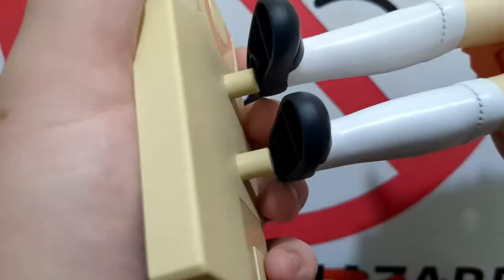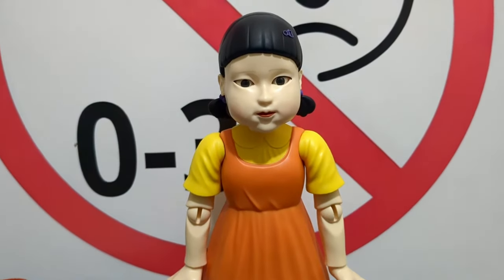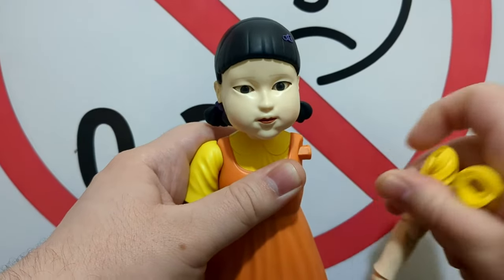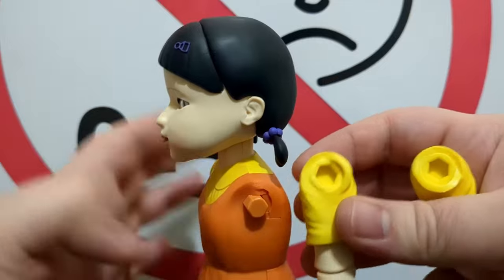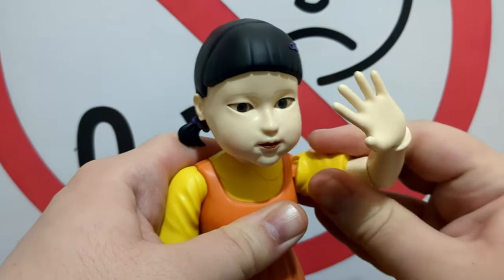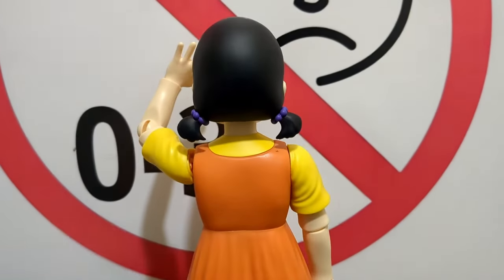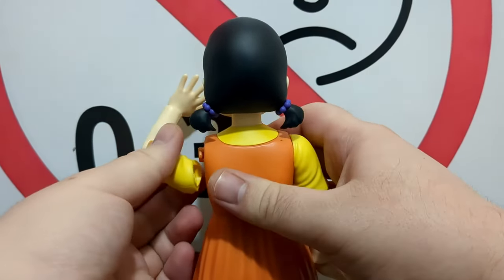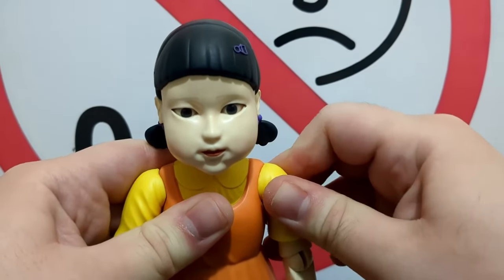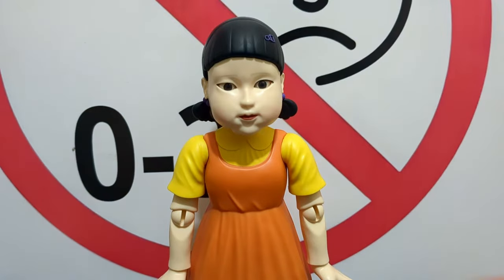Here we have the base — two holes at the bottom of the feet, just got to port them right on. You've got to bend the legs a little bit, but that eventually goes on. As for replacing the arm, it's a little bit dicey. The arm has a hexagon peg — you kind of just got to jimmy it off right there. Just be sure you angle it right and it should be able to fit. It's a little tricky. It's not really going all the way in, but again, I got her for 30 bucks so it doesn't sting as much. That's just another little QC issue. I prefer her just in this idle stance where you're not really sure what she's going to do next.